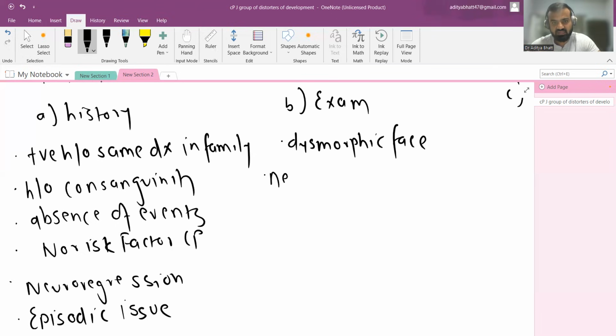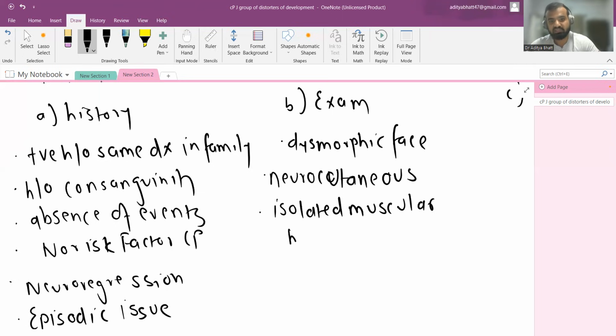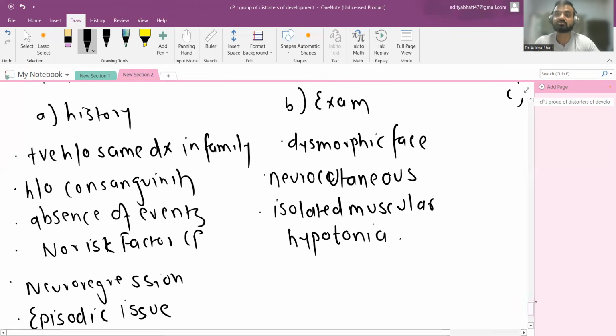Second is the presence of neurocutaneous markers: café-au-lait spots, adenoma sebaceum, all these neurocutaneous markers. If there is railroad calcification, a port-wine stain, a shagreen patch, or ash leaf macules, if all this is present, then CP is less likely. Okay. Then isolated muscular hypotonia. In my lecture on the approach to a floppy child, you will see that there are many conditions where you have isolated muscle hypotonia, like spinal muscular atrophy or Down syndrome. If it is isolated, it is less likely to be CP.